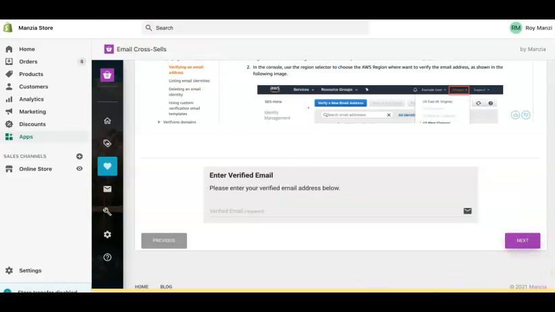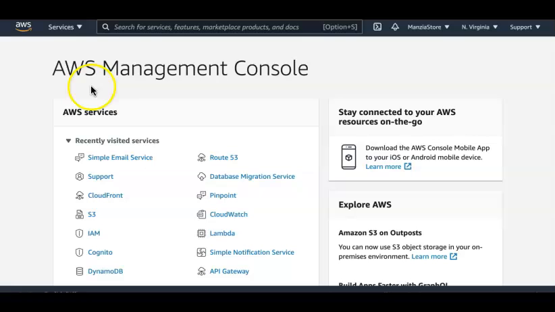Click Next. Go back to the AWS Management Console and click Simple Email Service or search for it.